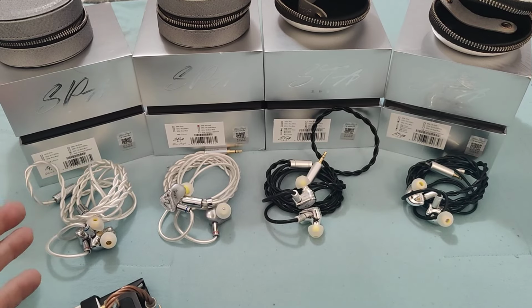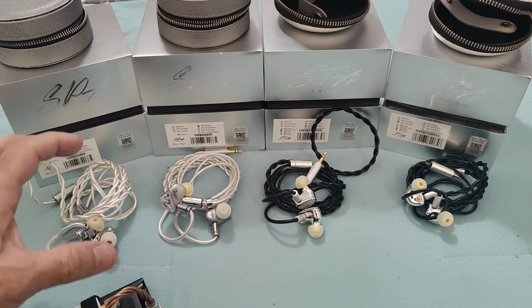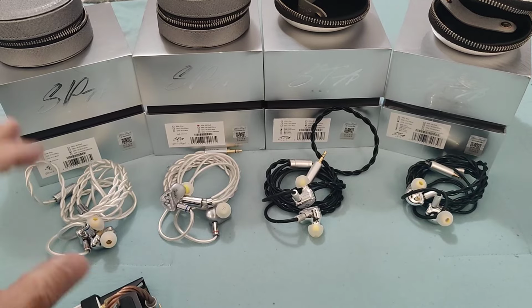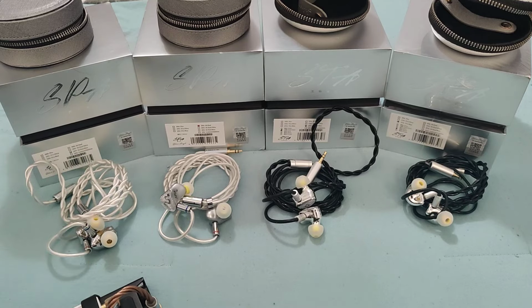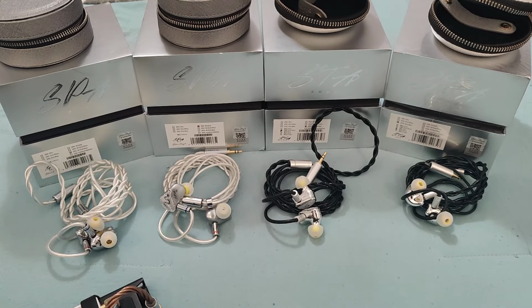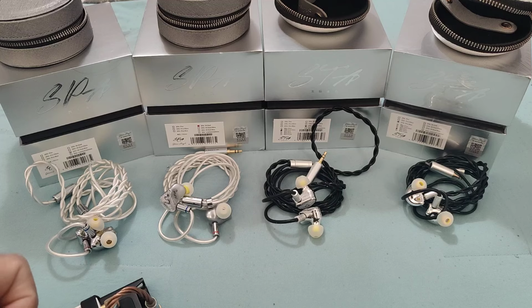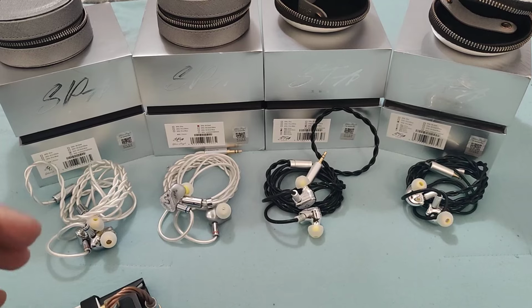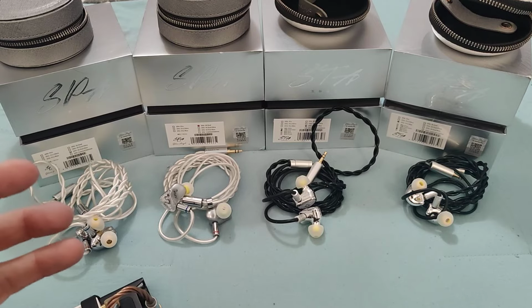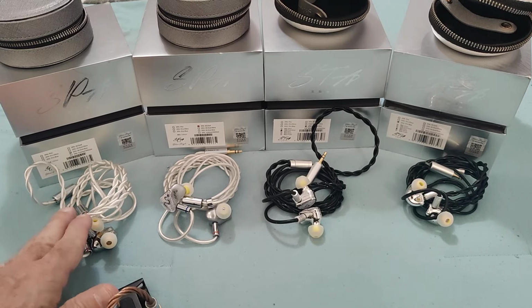Yes, you have plenty of other options, but if you want an IEM which does what it was proposed to do very well, it might not be the ultimate in terms of audiophile correctness. If you want that sort of audiophile correctness, there are perhaps other IEMs which will be better suited. But if you want an IEM which follows a, let's say, pop culture tuning, where that tuning has been very well done, definitely this is going to satisfy you.